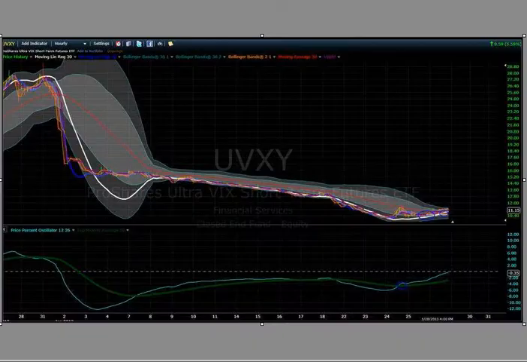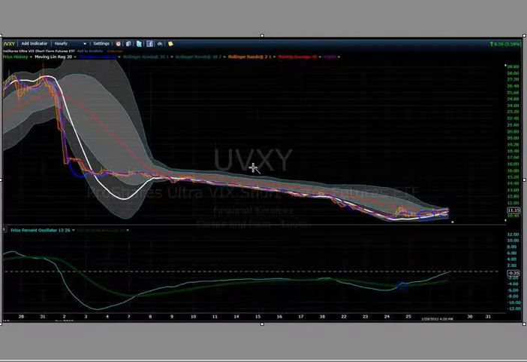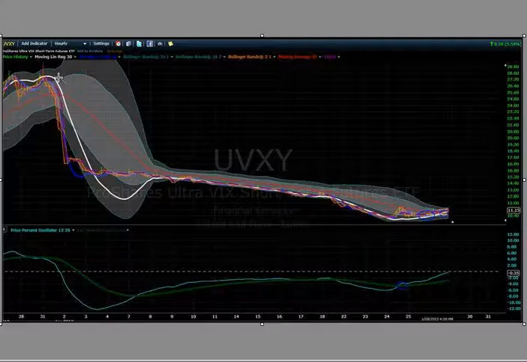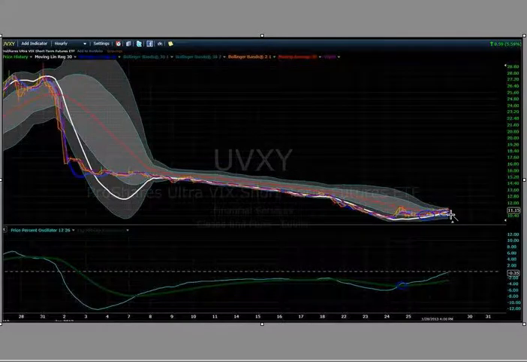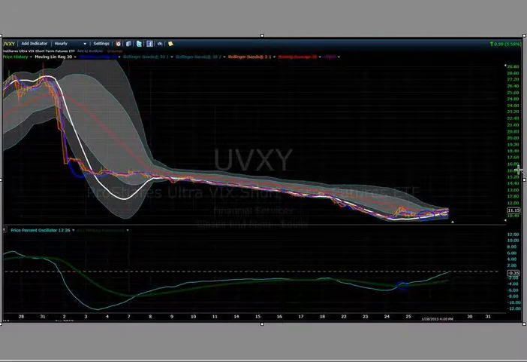What's that look like? Well, over the past month, if we look at UVXY, the double inverse VIX, it goes down when volatility declines. This is a month chart on an hourly basis, and what we just want to show here is just how much volatility has really come out of this market. UVXY has declined from 28 down to 11 over the course of a month, and has been a steady decline.